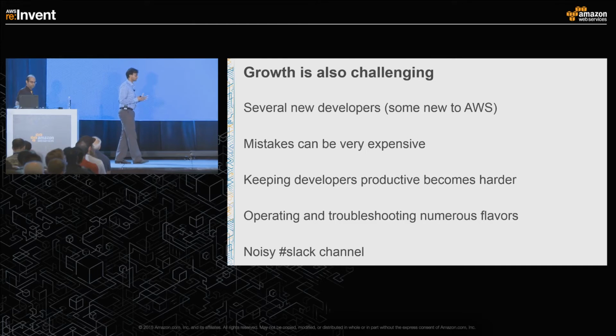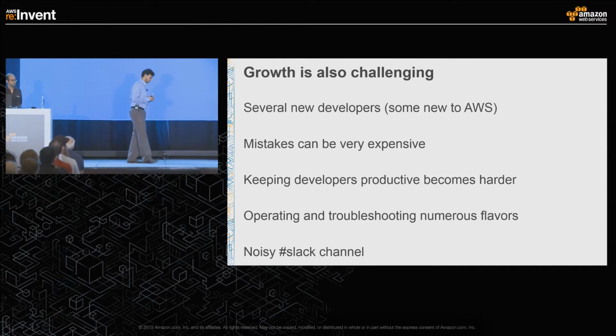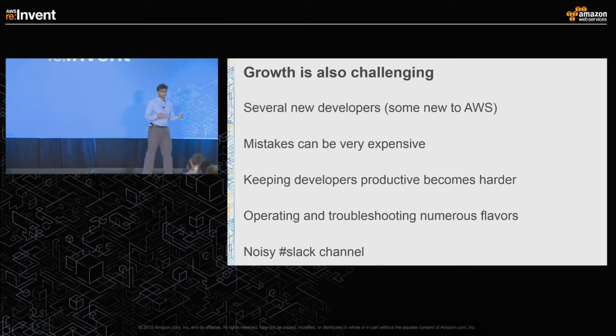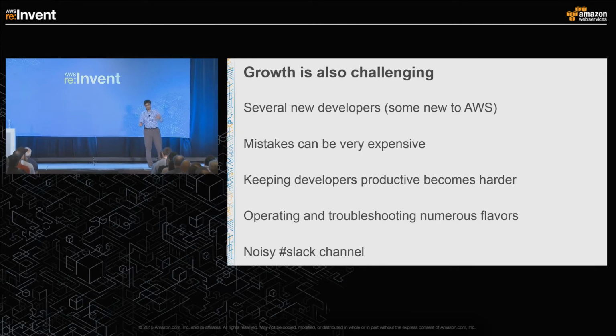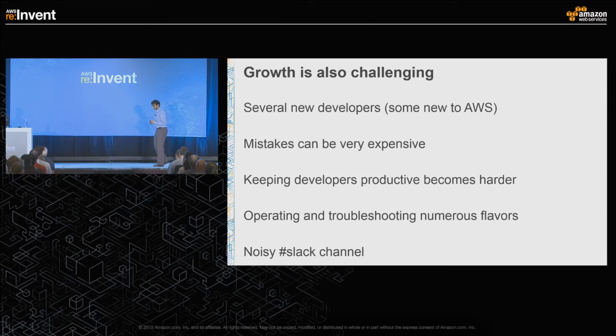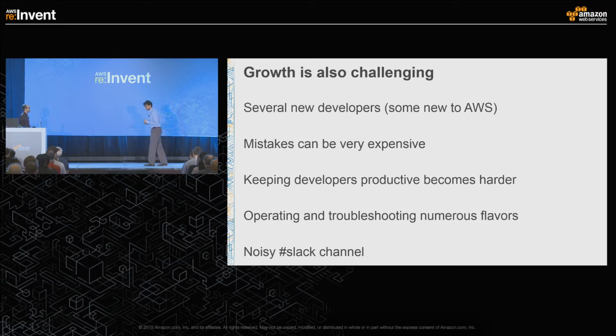It comes with a set of challenges. You have various developers, and some of them are absolutely new to AWS. They're well-intentioned, they're eager to learn, they're starting to get used to AWS, they come in and they want to have an impact. You just don't want them to have the wrong impact. The mistakes can be expensive. And unfortunately, when you scale, you can have checks and balances in place, which sometimes makes developers less productive than they need to be. You have to get approvals and sign-offs from people. To a developer, that can be something they see as not being productive.